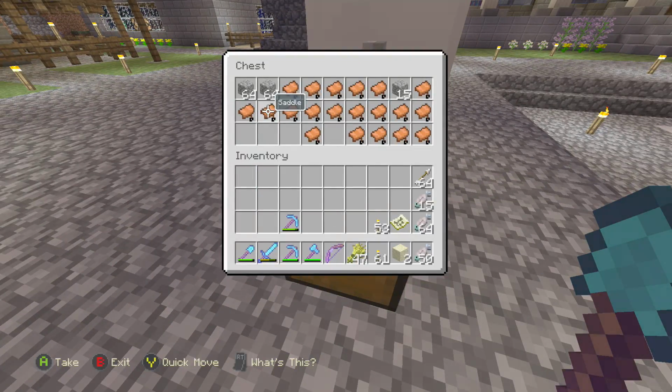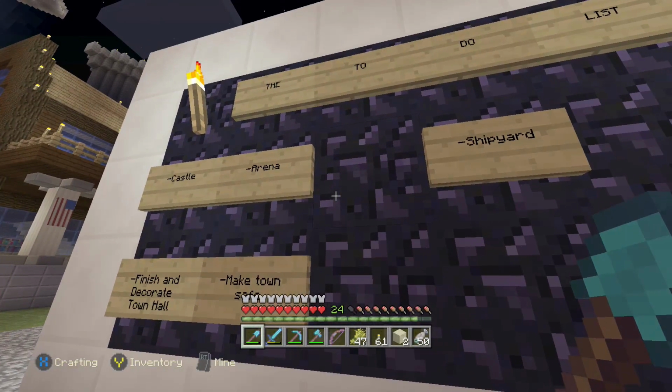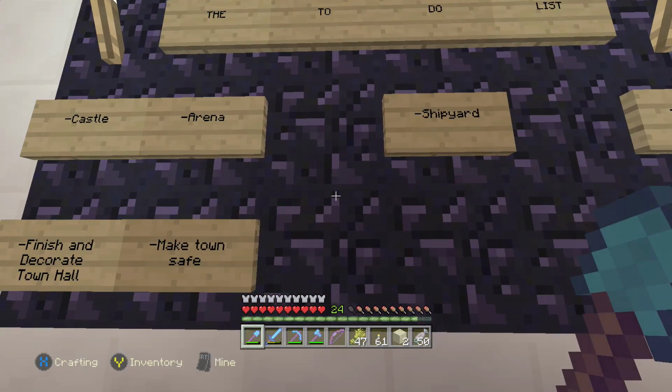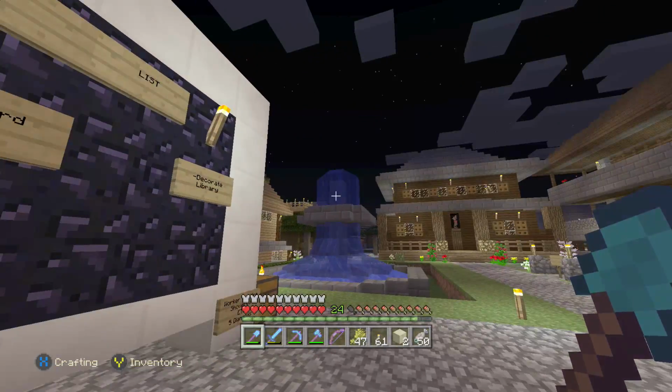Over here we have the public chest where we have about a gazillion saddles. I'll explain longer. Over here we have the to-do list. We were tired of people coming in saying they don't have anything to do. So we made this to-do list, but it's not really followed or listened to.